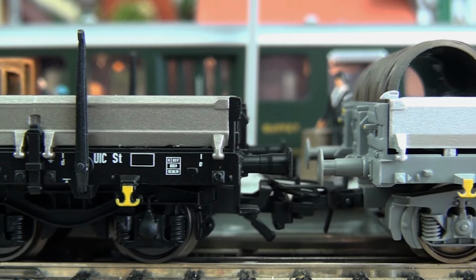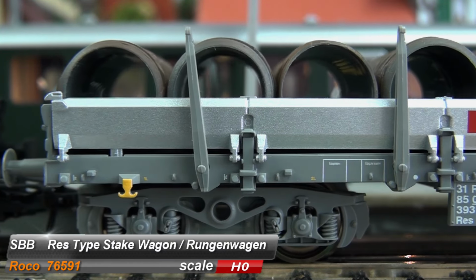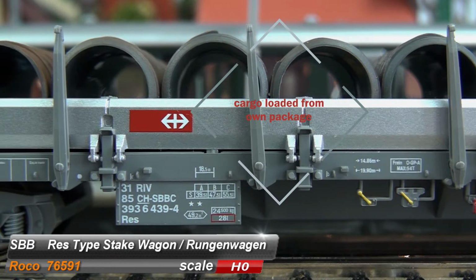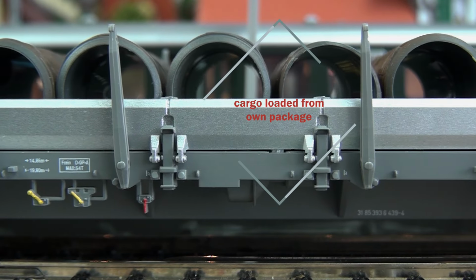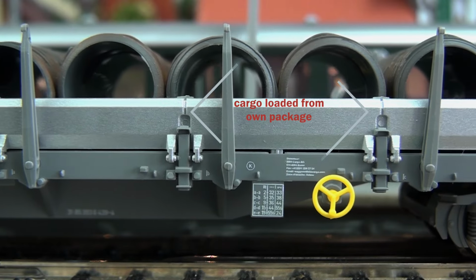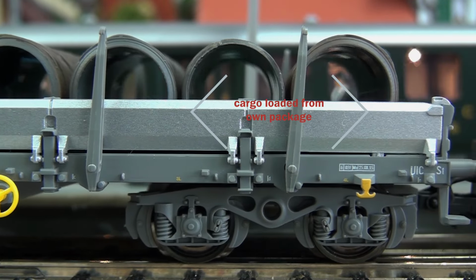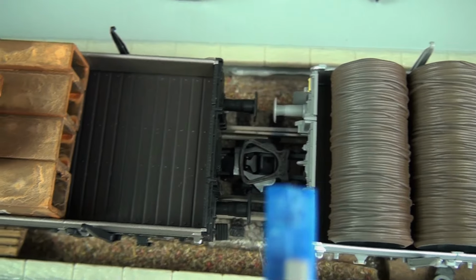While the Roco wagon comes with a simulated load that looks quite spectacular and is especially movable on each component, allowing you to load other wagons in case you want different scenarios or different truck platforms, TRIX comes without a load, leaving it up to you to decide what logistics you will transport with it on the diorama.